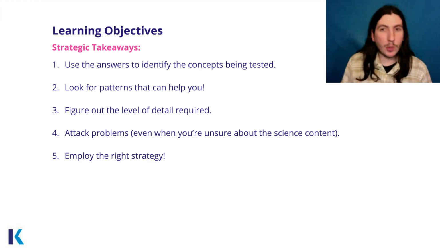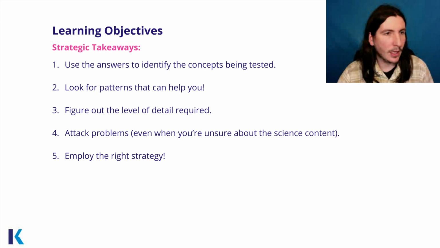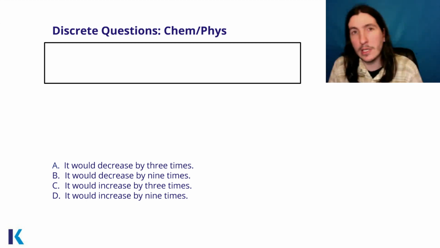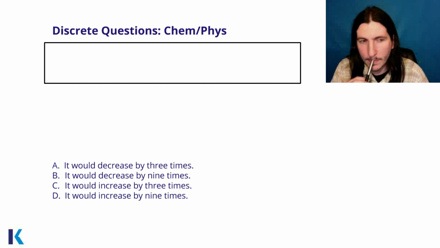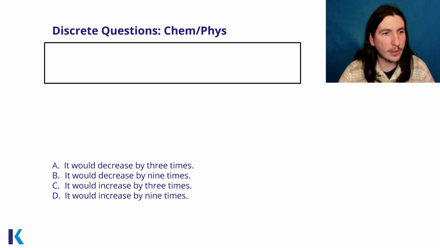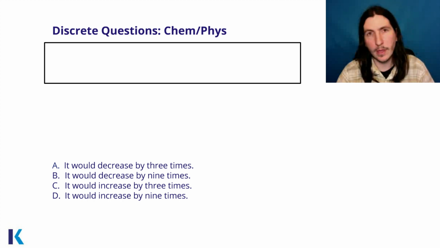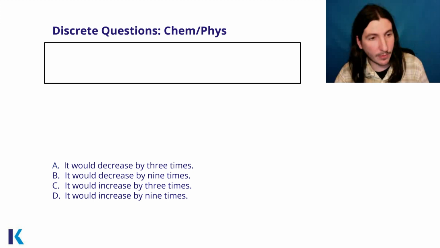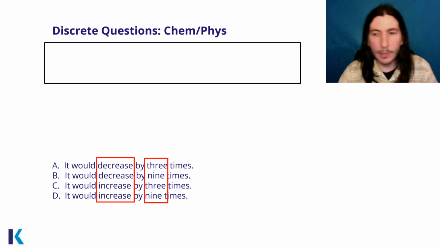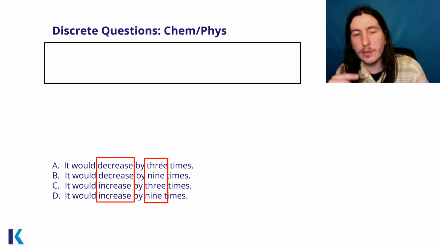I'm going to put this question up, and I'm going to cover the question. And I want you to just look at it and consider what patterns you see in the answer choices. Consider the patterns you see here in these answers. And this is a wonderful, what we call 2x2. This is a 2x2 set of answer choices, because all of the answer choices are different in 2 places, and there are 2 options at each of those 2 places. 2 times 2 is 4 answer choices that can be derived from that. So they're all either increase or decrease, and they're all by 3 or by 9. Increase or decrease by 3 or by 9.